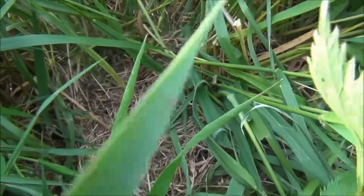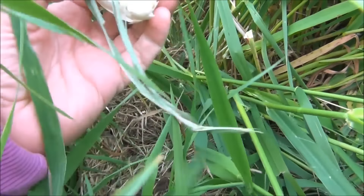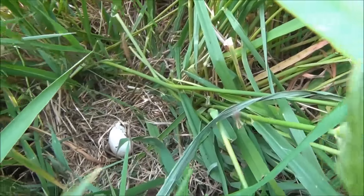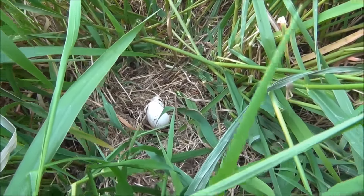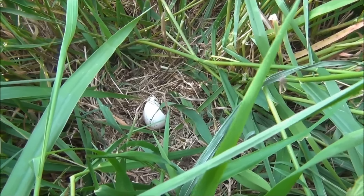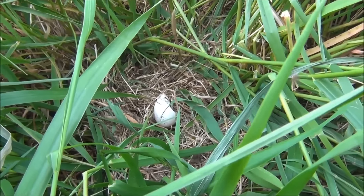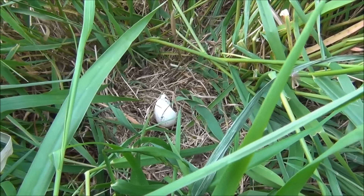I found the nest where the nest probably was. I think it's been raided. So sad, but that's just the way it is out here. We got coyotes, and I know there's a badger running around out here, and we got a snapping turtle also, so it's hard to tell. It's hard to get little chicks, but I still am hopeful that there is another one out there laying on another nest.